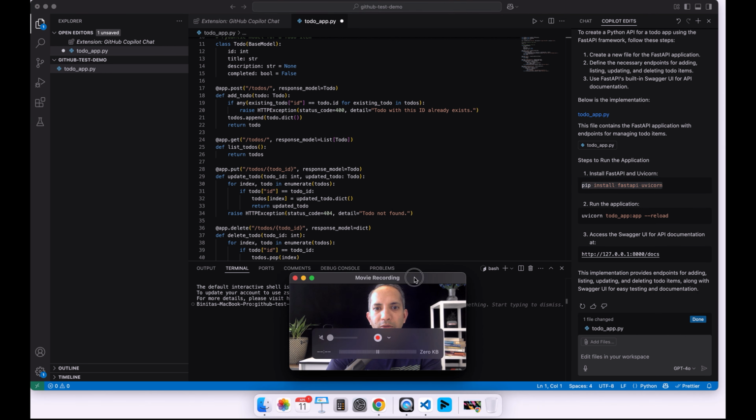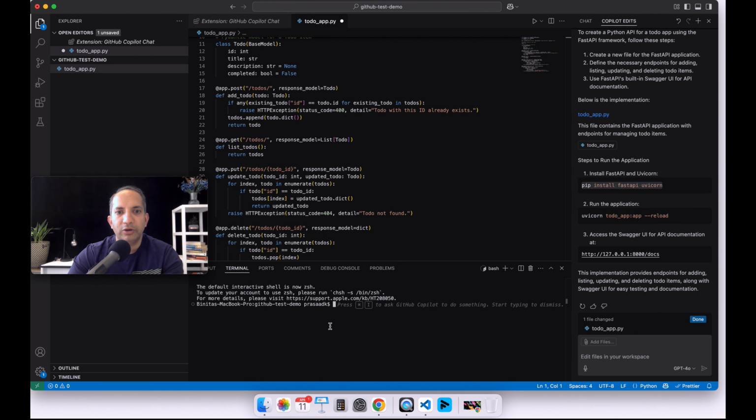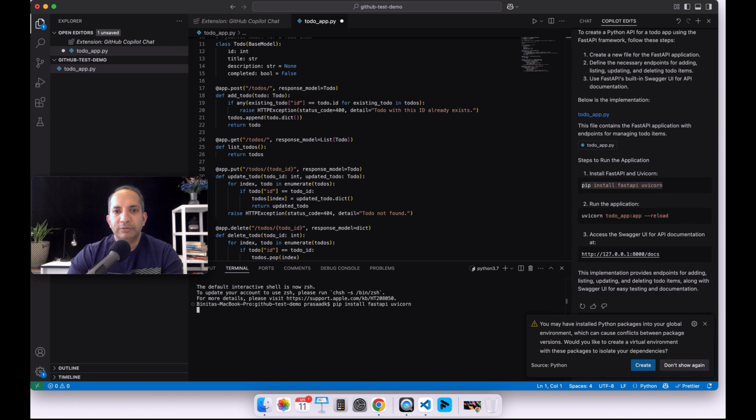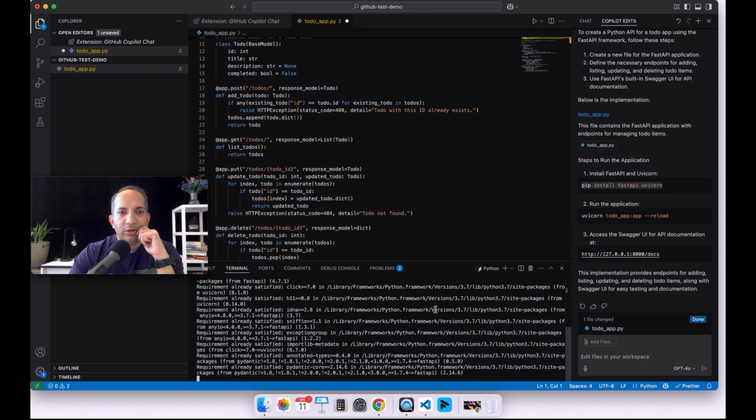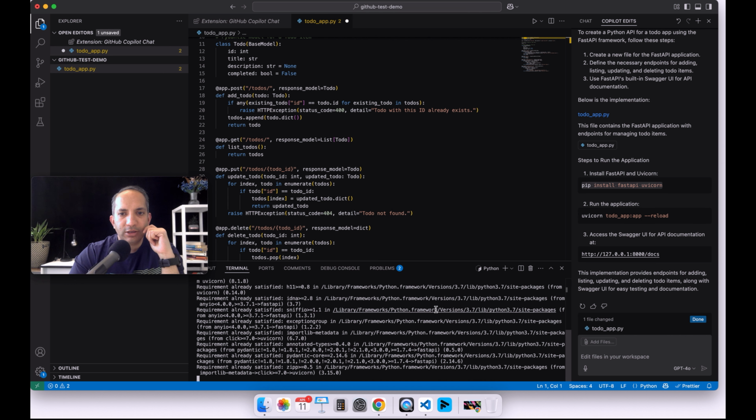It has given me instructions on installing FastAPI with Uvicorn, because it seems it has chosen Uvicorn as a package manager, or sorry, a build system.